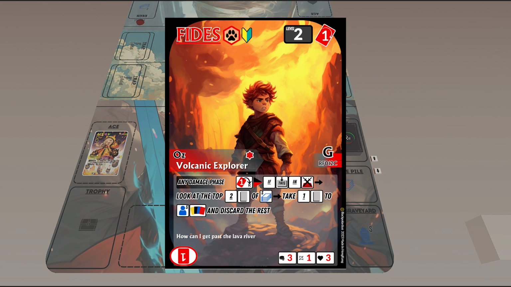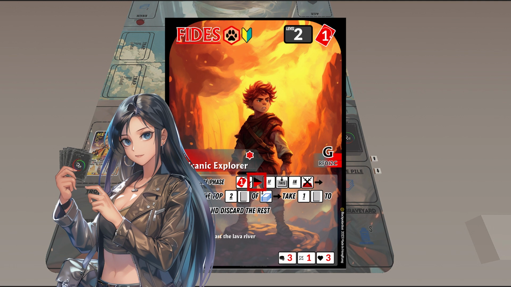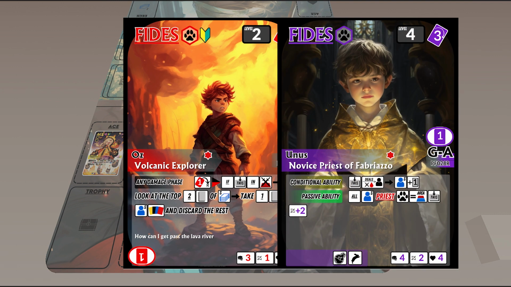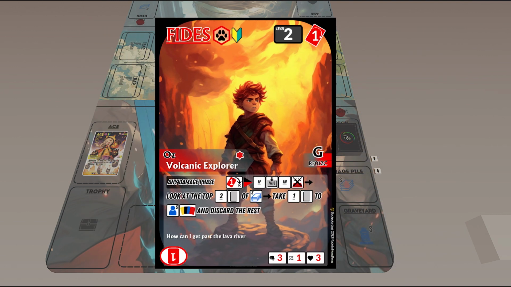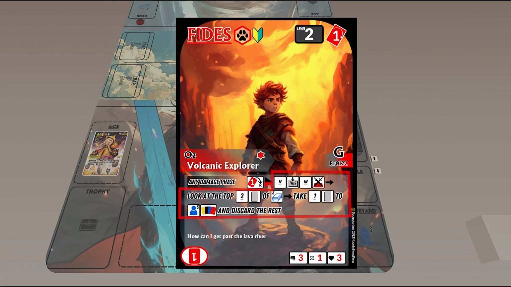To begin activating an active ability, follow these steps. Start by clearly declaring which active ability you intend to use. Next, you need to pay the mana cost. After paying the mana cost, you'll need to perform any actions required by the ability. This could include choosing targets, revealing cards from your hand, or other specific instructions marked before the cut-in triangle symbol. Once you reach the cut-in triangle symbol, pause and ask if any player, including yourself, wants to use a cut-in. A cut-in allows players to respond or interact with the ongoing ability. If no cut-ins are declared, proceed to resolve the remaining part of the ability's effect following the cut-in triangle.